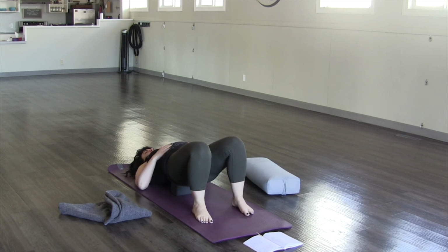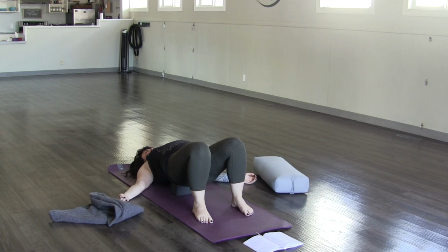Make sure there's no pinching or tingling happening. Readjust your shoulder blades so that they're under and you have lots of space to breathe in the heart center. And then let your hips sink back into the block. Softening where you can.